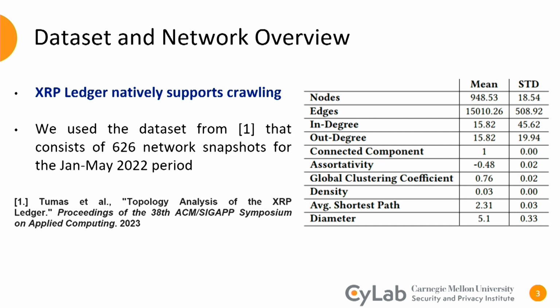A number of features of this topology are listed here. The things that we should remember for the rest of the talk are, this is not a huge network. The number of nodes is about 1,000, a little less than that. And it's a bidirectional network. In-degree and out-degree will be the same, the number of connections a node has. And it turns out to be on average about 16 connections per node. And at all times during this period, this network happened to be a connected one, meaning that between any pair of nodes, there was a path of links that they could communicate over.